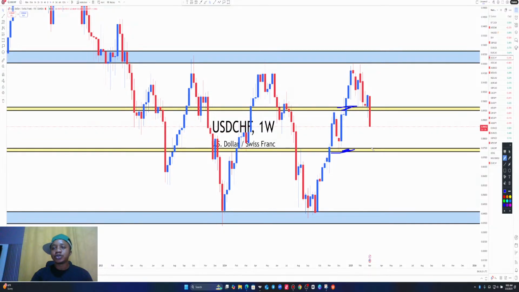Now initially on the weekly time frame, price was in an uptrend, but it is now in a downtrend. Why? Let's explain. So we saw a push to the upside, higher high, higher low, another higher high here, and the cycle continues to the downside. But since price has not yet completed the lower low on the weekly time frame, we are going to find opportunity to sell to capitalize on that lower low.